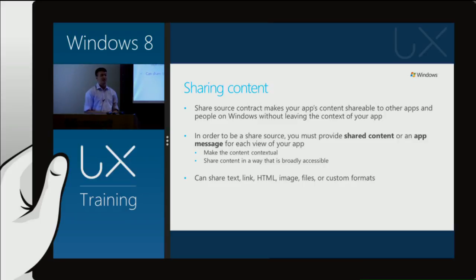So it's very flexible. You can even include multiple different content types that represent the same thing. So let's say your application has the actual image itself and has a URI to the image. You can share both the URI and the image. That way you allow the user to select the application that makes sense, and you have more applications to choose from in their list.